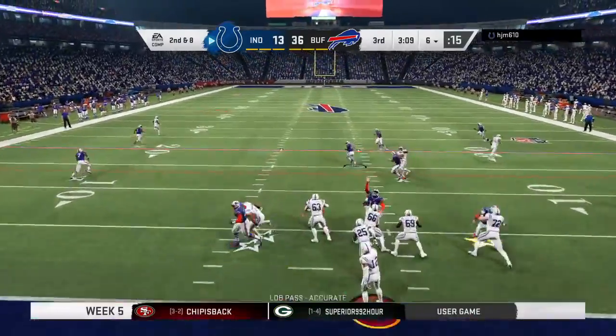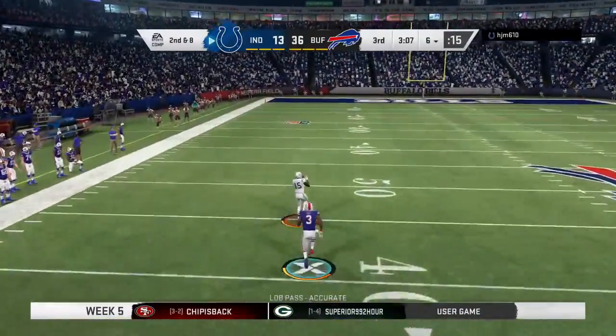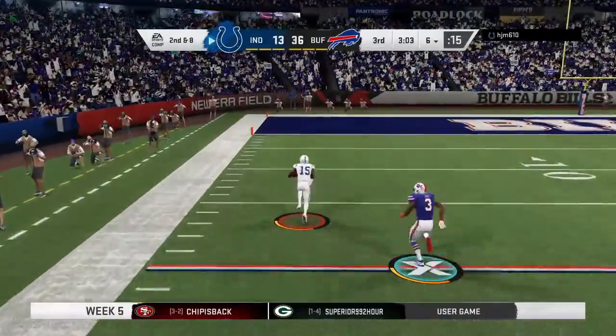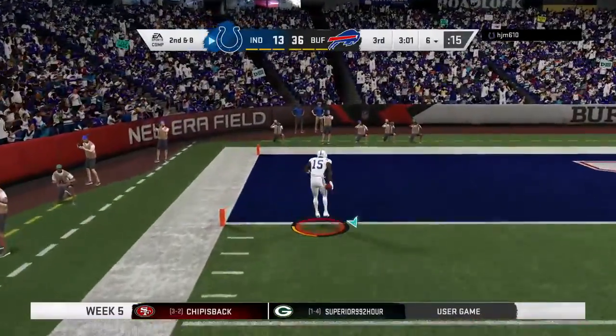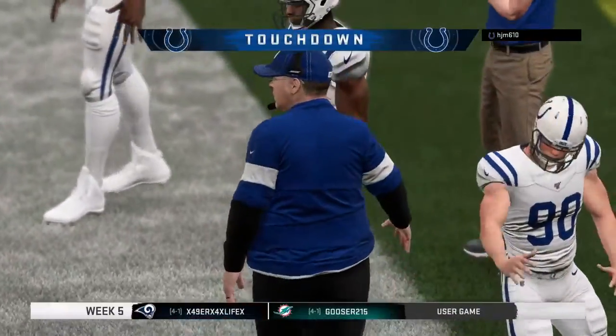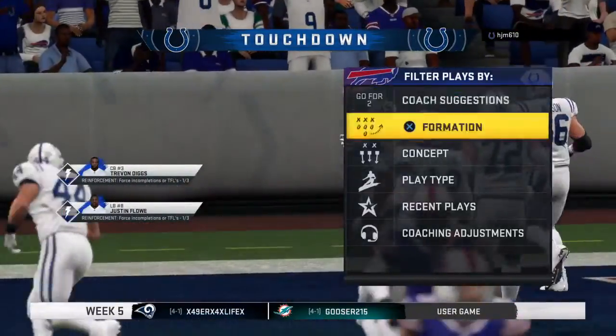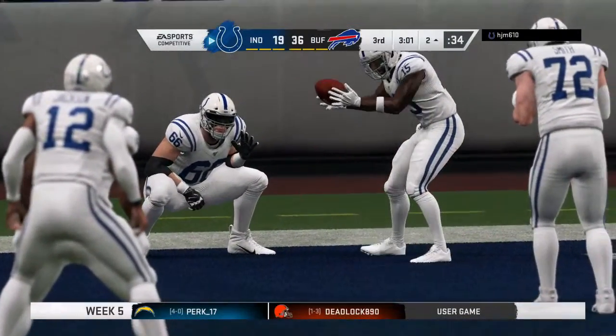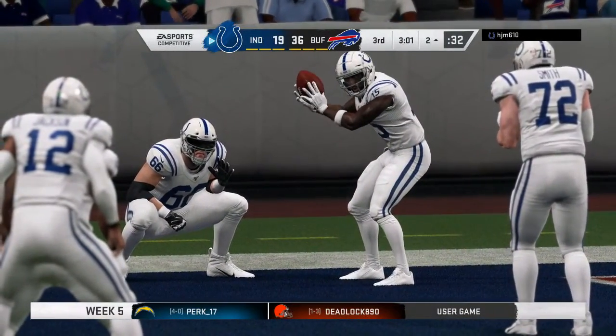Throwing on 2nd and 8, Jackson looking for Campbell, and got his man. Complete. He's at the 30, 10, 5, touchdown, Indianapolis. Parris Campbell, 94 yards, and the Colts are able to draw a bit closer.